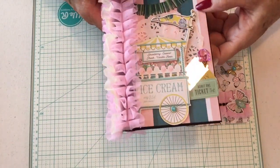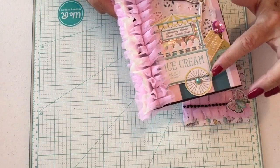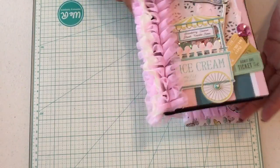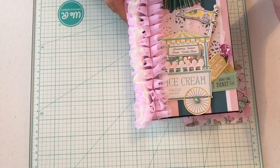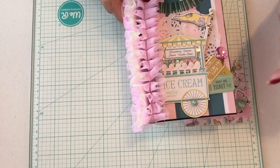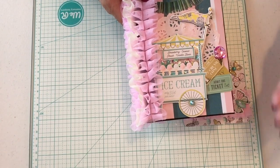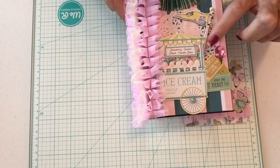And so what I did is I decorated the front. I used a pink dolly, added the ice cream cart, put some bling on the center of the wheel, I made the ice cream shop card. Ice cream card. I'm butchering this video, aren't I? I made it a shaker, and I added some tickets to the side. One ticket's to get into the carnival, and then you got a free ice cream. This ticket's for a free ice cream.